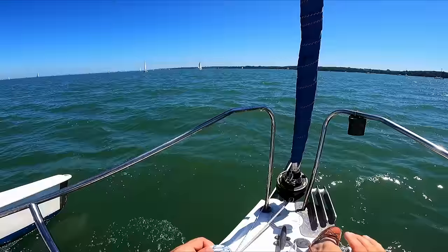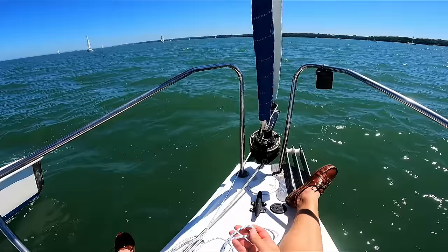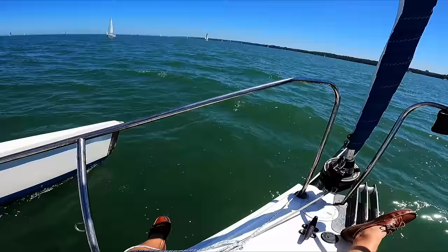This is like unravelling the mystery of the universe while drunk. Still doing 3 knots, just the main downwind. Like dead downwind. That's very good. As you can tell, Alex is very happy with the performance of the Telstar. For your viewing pleasure, he is going to dive headfirst into the water.